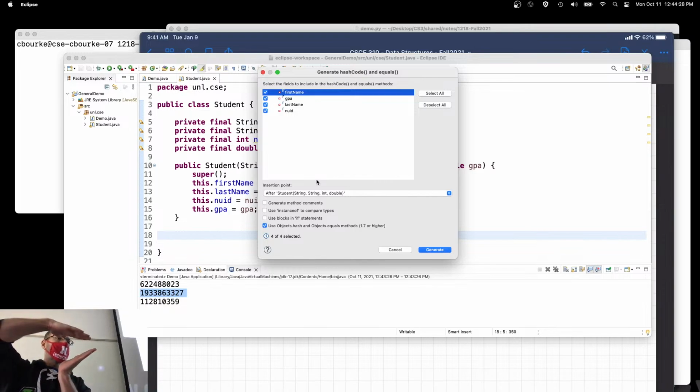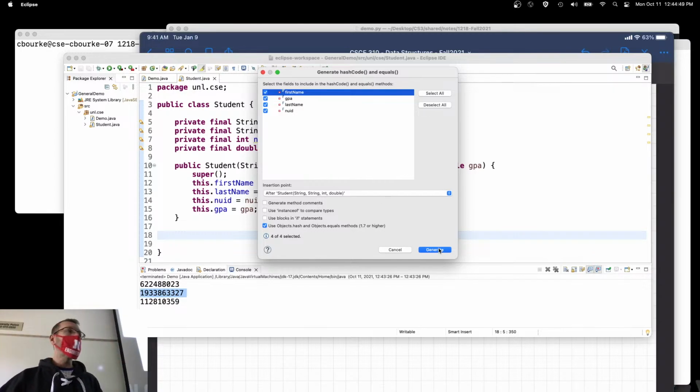We could have Jane Smith and John Smith mapping to the same hash value, but they are distinct objects. That's perfectly fine because in the hash table, that just means that they're stored in the same cell. To distinguish between John and Jane, that's where the equals method comes in.